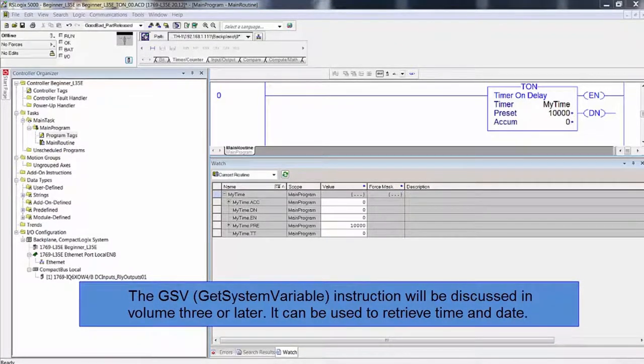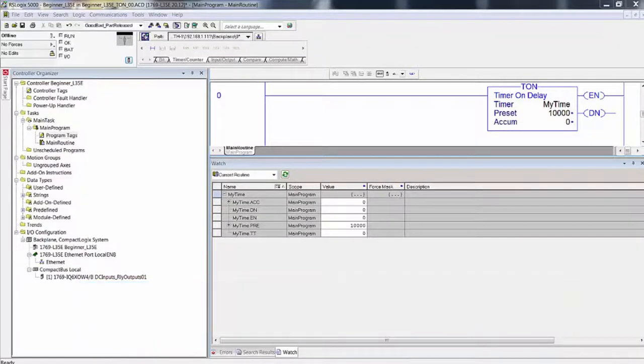So the GSV is get system variable, and you can use a GSV instruction to get system time, including the date and year. The first instruction that we're going to deal with is a TON, on delay timer or delay timer on, whichever way you like to say it.